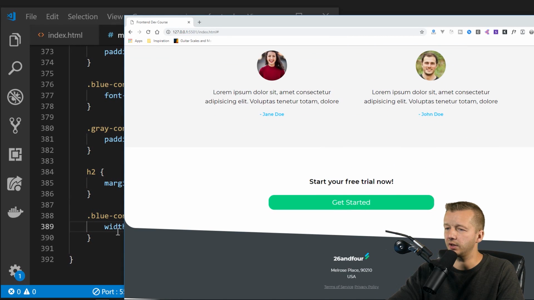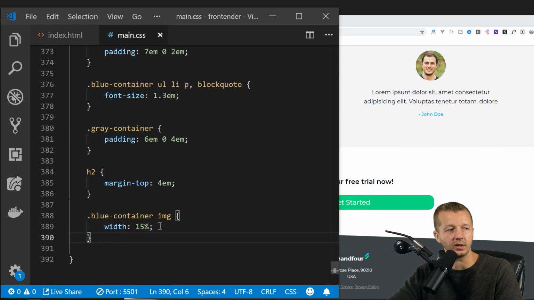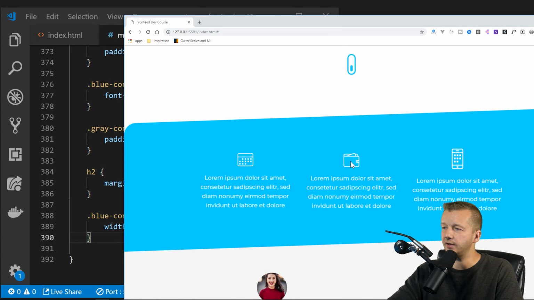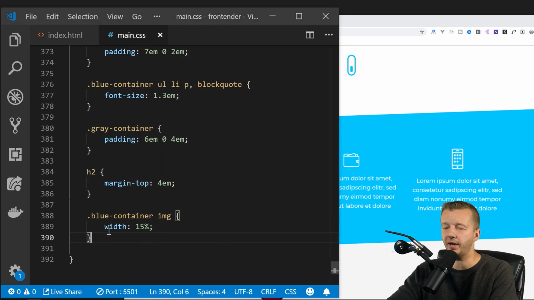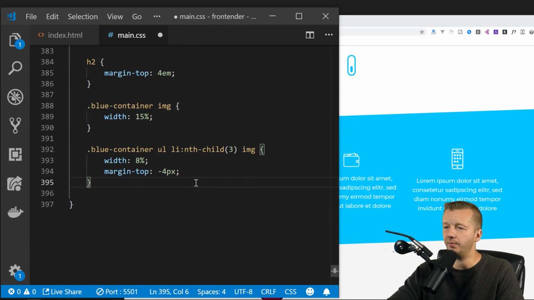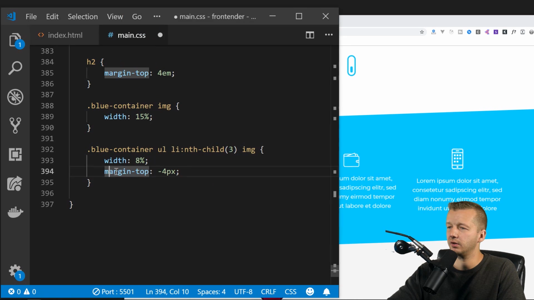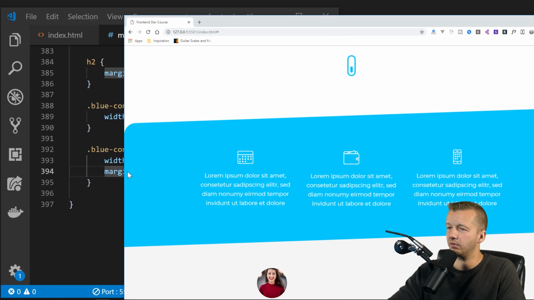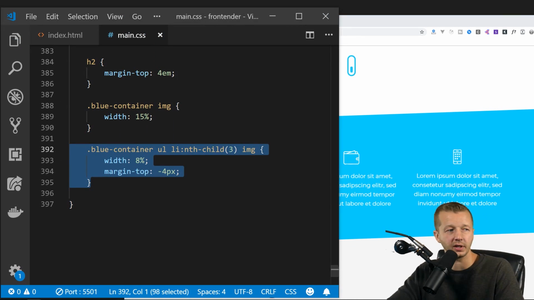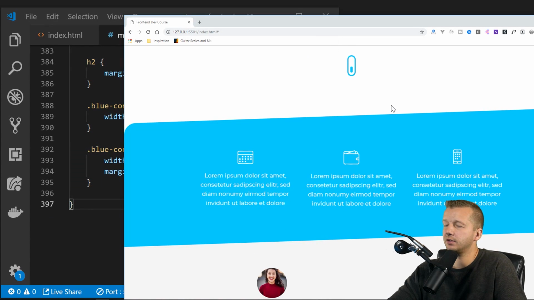All right, so we're adjusting our logo there, I believe. And then, oh no, we're adjusting the size of these. And at this point, I'm just going to paste in this rule set. We're going to fix this again because I thought the icons were too big. There we go. So that's what that CSS looks like right there. And that's it with the CSS.